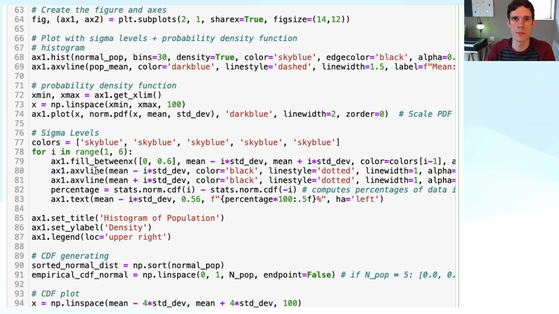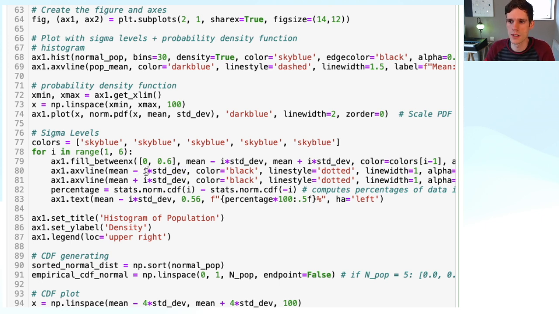For each iteration, we first want to draw the vertical lines indicating the bounds of our data interval. As always, a vertical line is drawn by .axvline. And the x position of this vertical line will be the first parameter. In this case, we take the theoretical mean of our distribution, which is exactly 0, and we subtract from it i multiplied by the standard deviation. Now remember that the standard deviation is exactly 1 sigma. If we subtract 1 sigma from our mean, that means that we have 1 sigma away from our mean to the left-hand side. And this i will change from iteration to iteration.